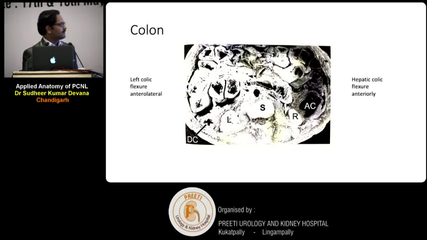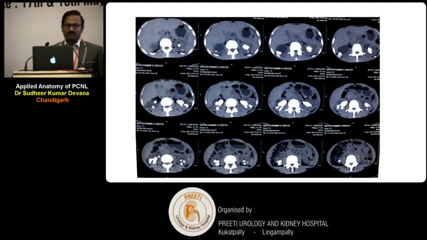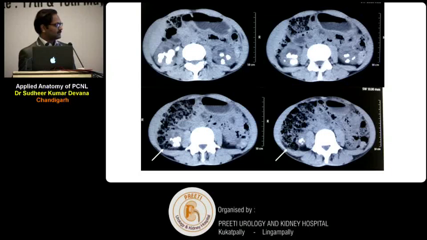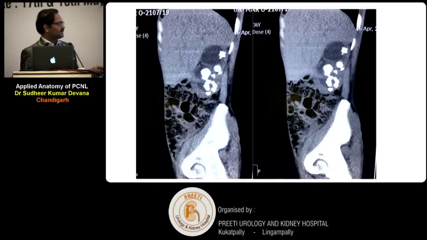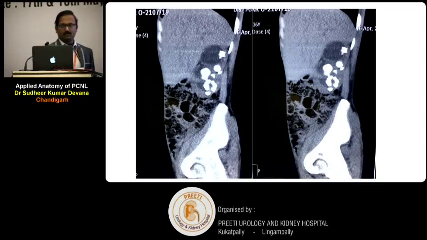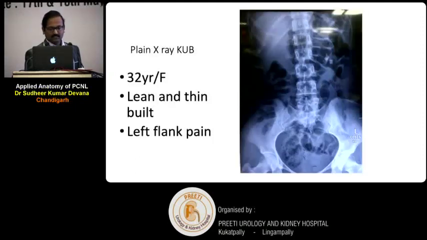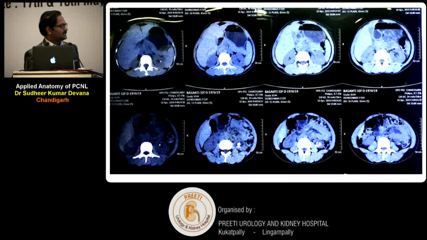Coming to the colon: you have the left colic flexure and the right hepatic flexure. This is one of my patients — one and a half months back, one of my residents showed me a patient with bilateral stone disease planned for PCNL, a CKD patient who was lean and thin. If you focus on the CT, you can see the colon at the lower part — the stones are there but the colon is coming way down, and similarly on the other side too. These are very risky cases. If you are planning PCNL in such a patient, try to avoid a lower pole approach and go from above. The word of caution: be careful whenever you are accessing a lower pole, particularly in a thin individual — in prone position the incidence increases. Another lean and thin female lady with left-sided inferior calyceal stones showed the same picture on CT, with the colon very close to the lower pole.